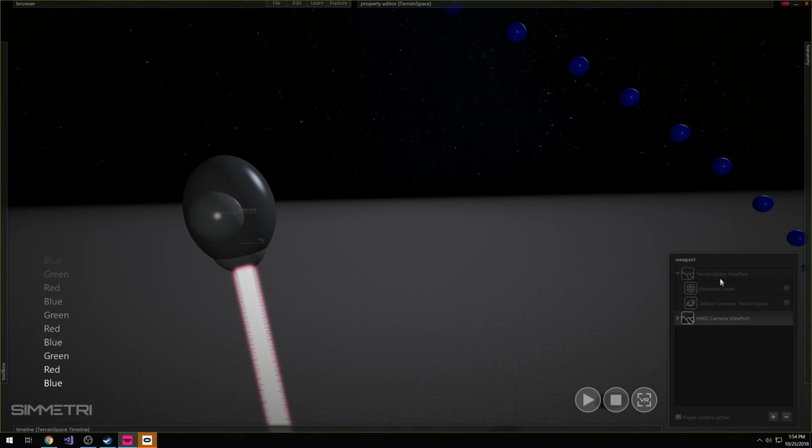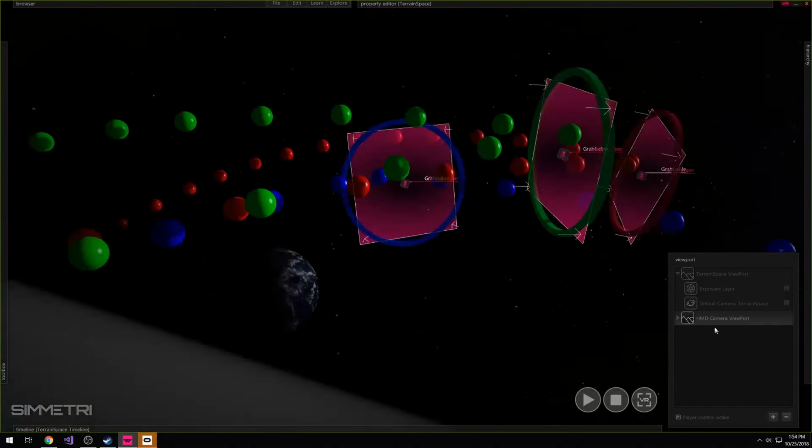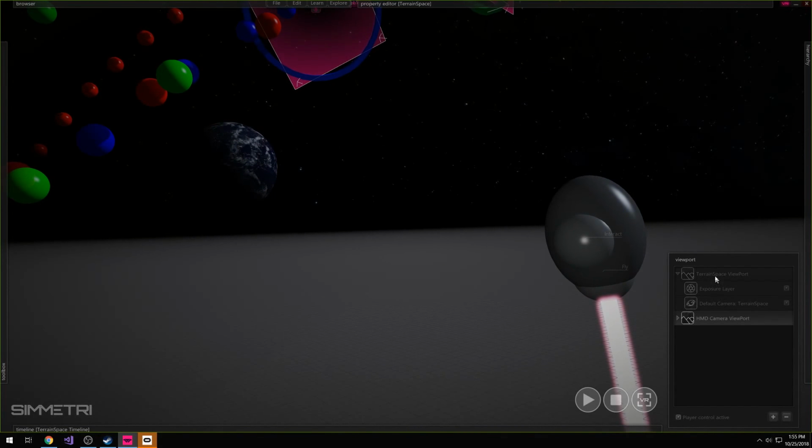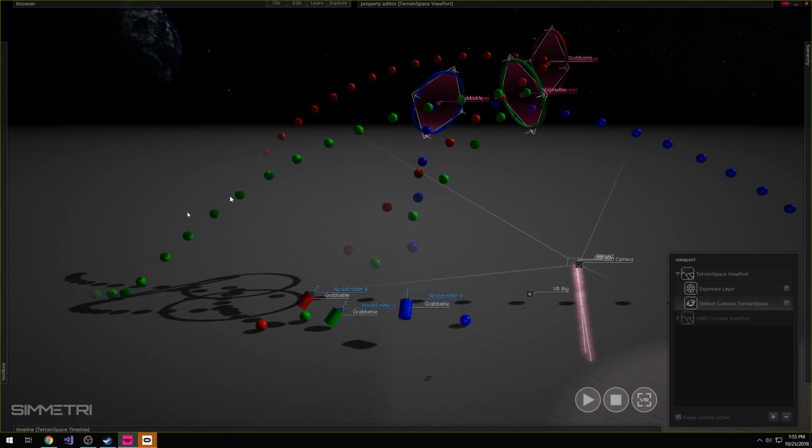You can now select between the HMD viewport, which is your headset viewport, and come back to terrain space like your editor. The green is still surrounding the edge of your user interface, and that means that you're in pause time. And so you can select items that you want to leave in space where they're currently positioned.